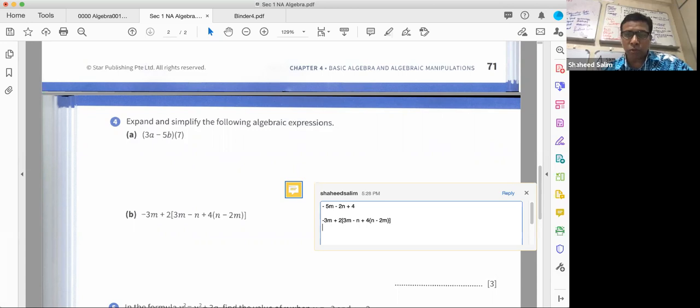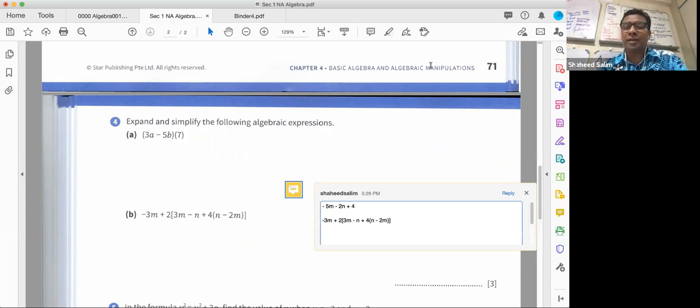Okay, so which one do we do first? You must do the innermost bracket. Remember what I told you? For algebra, you must take out the underwear first. When you want to go to the toilet, you take out the underwear first. For us normal human beings, you take out the outside, the pants first. For algebra, you must take the internal brackets first. The inside most, you must take out.